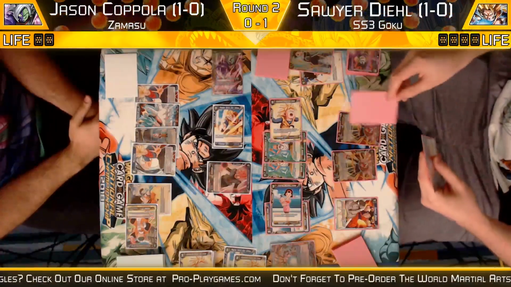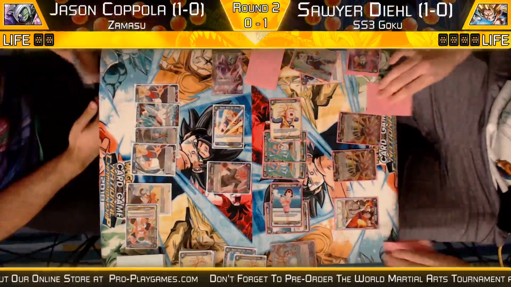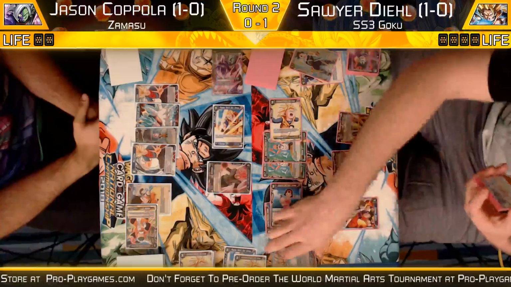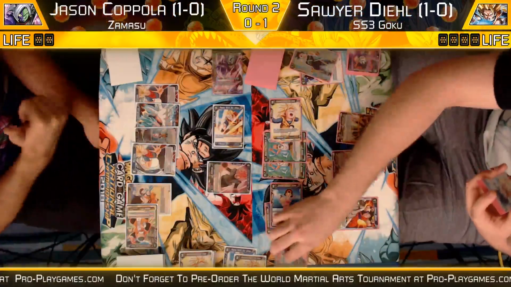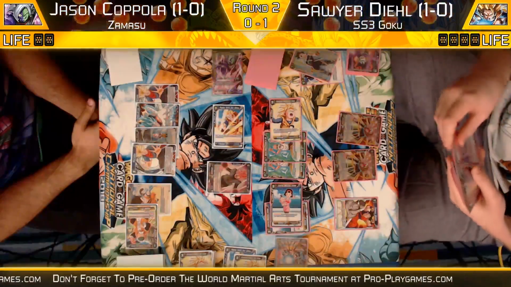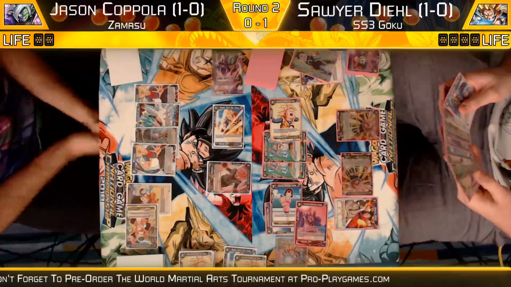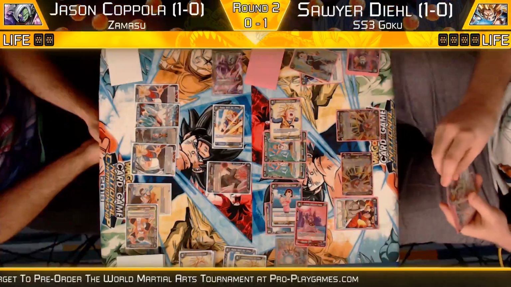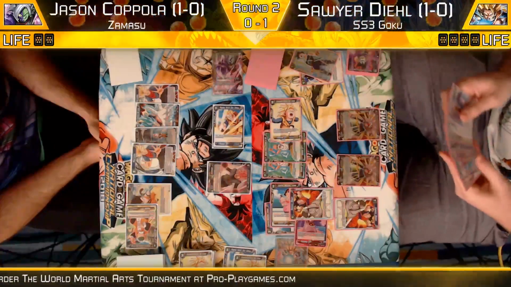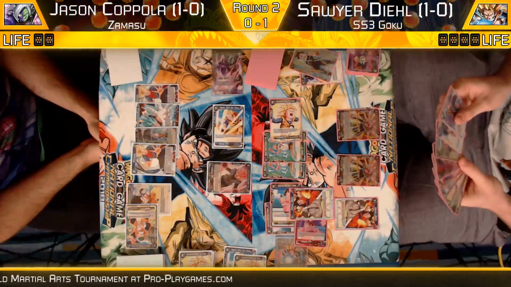You get 2 more attacks. I don't know if Sawyer has a Champa. Gets another Flying Nimbus off the Goten. Attacking 15K into 15K. Goku Black. And there is the Champa going 25K double strike. If I'm Sawyer, I would flute back one of these Roshis as well. If he can't finish him off, but this is looking like a devastating attack.